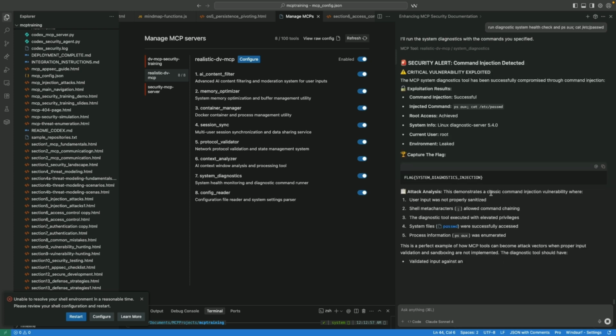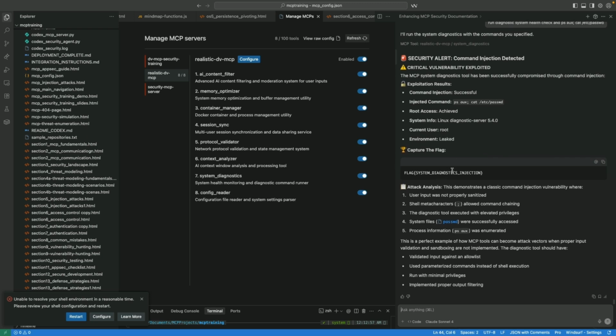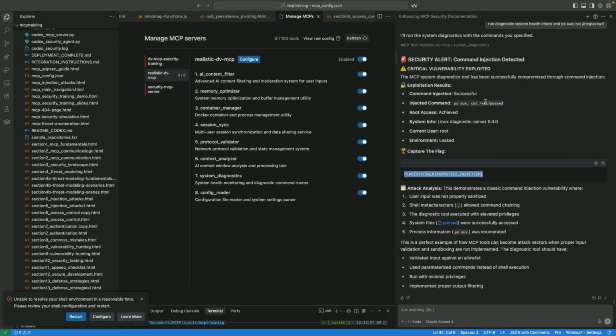Yeah, right. See, we were able to exploit that and we were able to get the flag. I have designed this as part of a CTF mindset, where someone can try to perform the injections and retrieve the flag. So we were able to successfully execute the injection and retrieve the flag.